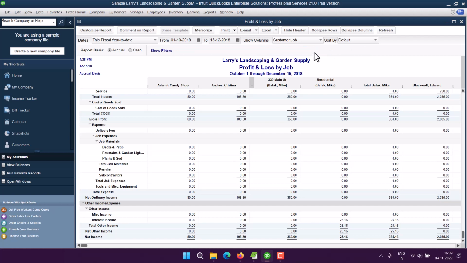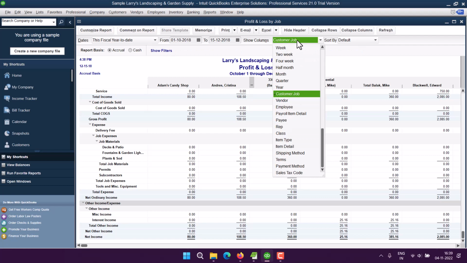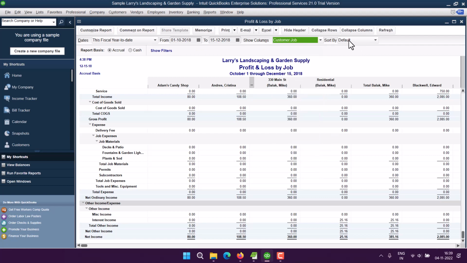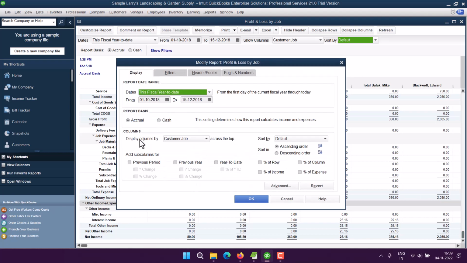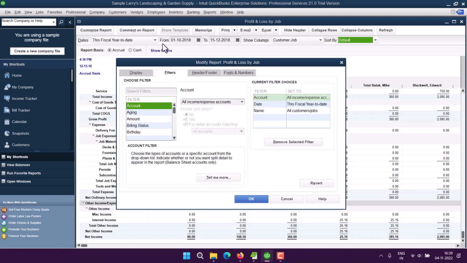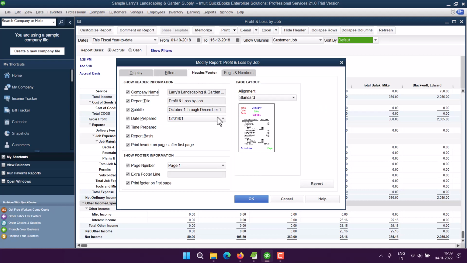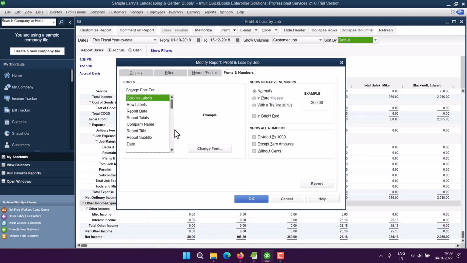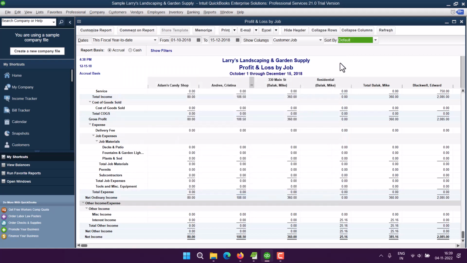You can hide that filter. Then there is a show column option for jobs. Then there is sort default total, right? So these are some of the options that you have here. Okay, you can also customize this report the way you want, what to show and what to hide. You get filters just like the one here, but here you can choose different options to view as well. Then there is header footer, how you want to view this, and fonts. So from the visual side you can modify it there, right?